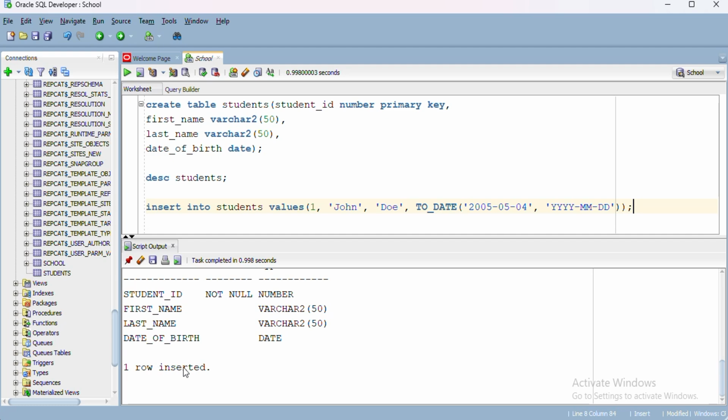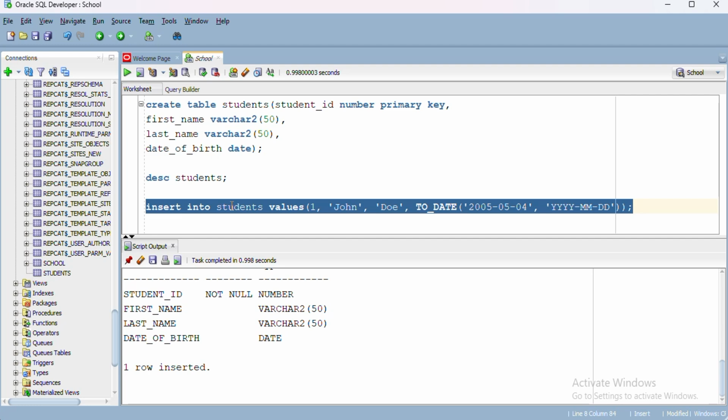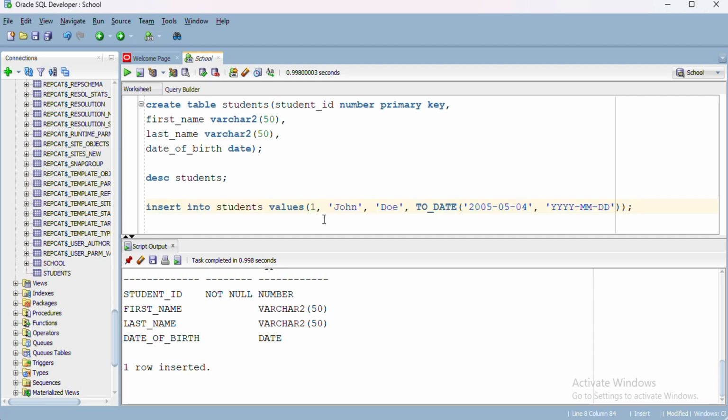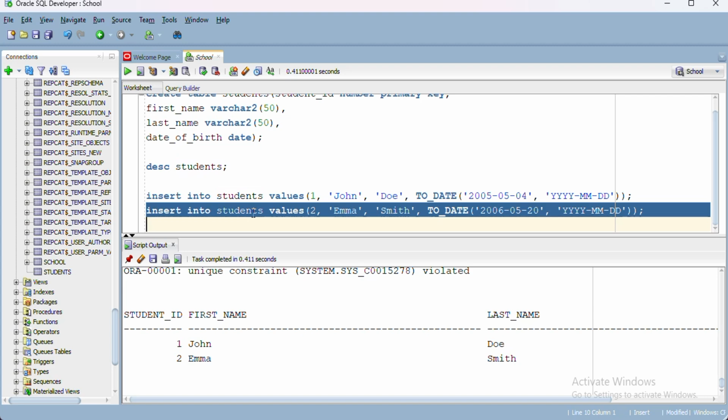Next, we'll insert the data for the second student. So we'll copy this and paste downwards. Now the student ID will be 2, and the name of the student will be Emma Smith. Now let's put the date of birth arbitrarily, let's say 20th May 2006, and then we'll run this as well. Now we'll be adding one more student.